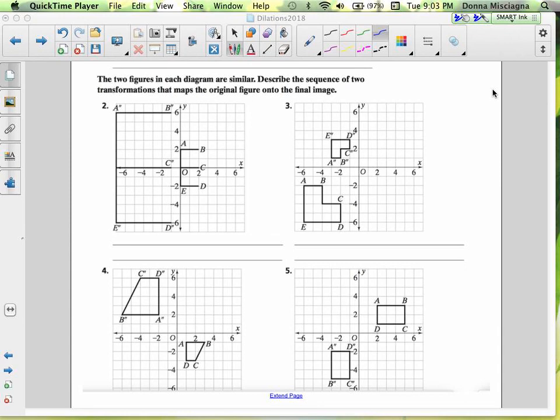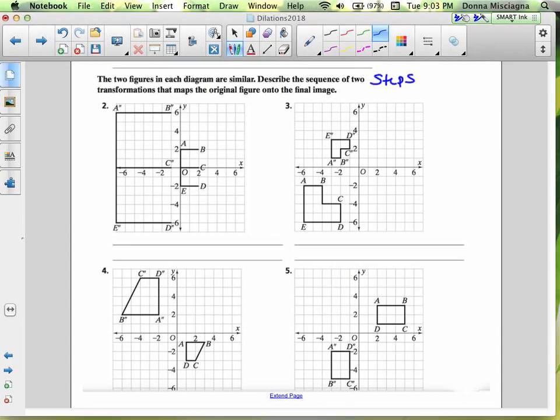All right, when we're completing these, first, do the dilation. Since you're figuring out the dilation, let's make it about the origin, because that will be easier. Right? Unless there's some real reason not to have it about the origin, we're going to go with origin. Right? And you have to figure out scale factor.